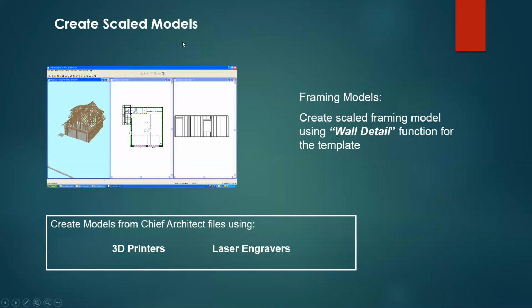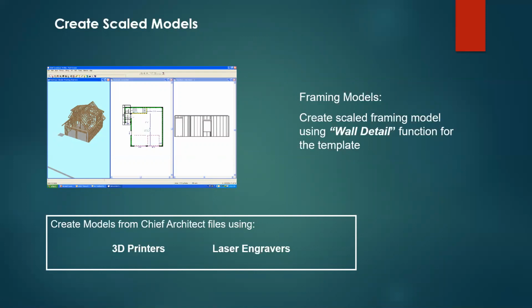You can create scaled models. For instance, this top one is a framing model. We have a wall detail function where you just click on the wall that you want to create a scaled model of, and it prints out, over in that third area, a wall detail so that you can maybe create a scaled framing model.